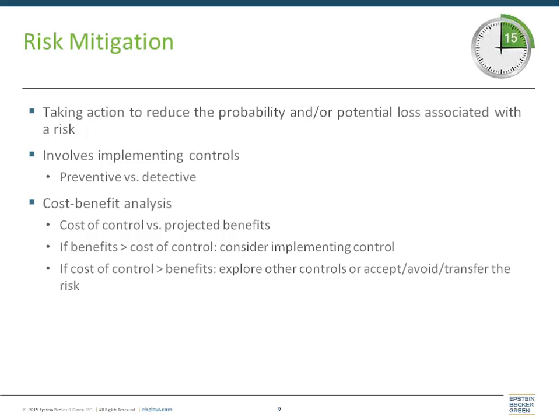As another example, maybe you're concerned about the loss or theft of employees' mobile devices. So to mitigate this risk, you might choose to employ a mobile device management solution that allows you to remote wipe any lost or stolen devices. Or another way to mitigate the risk is by bolstering your security training to focus more on mobile devices and their security. Or you could prohibit your employees from carrying their mobile devices to high-risk areas. So really, there are often multiple ways to mitigate risks, and each one will have different costs and different benefits. And so you really need to carefully analyze each one.